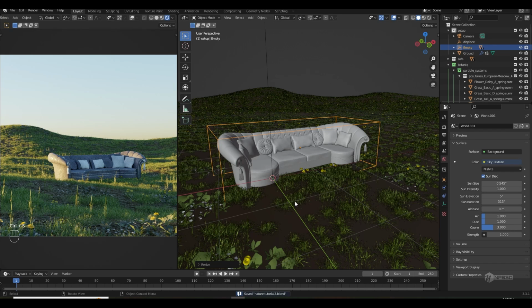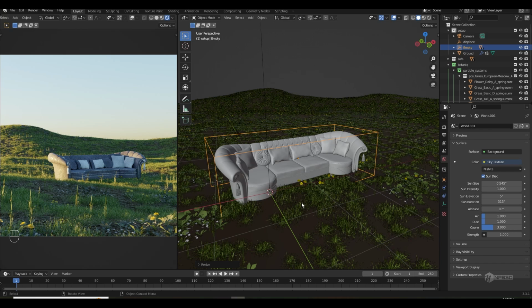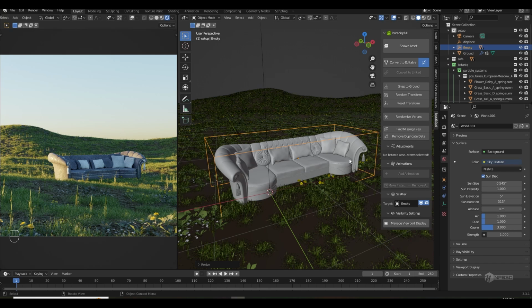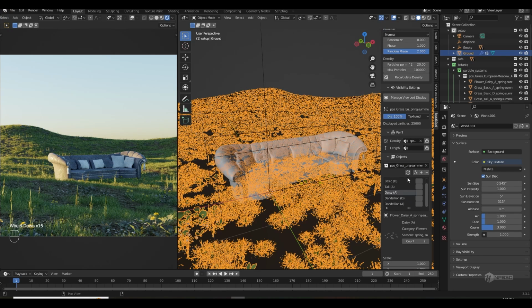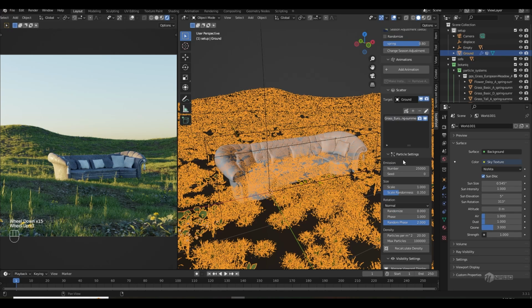This is a funny joke. Yeah, this is the way how I add nature. Botaniq not only offers grass, it also offers a lot of trees, and flowers and rocks and a lot of things.